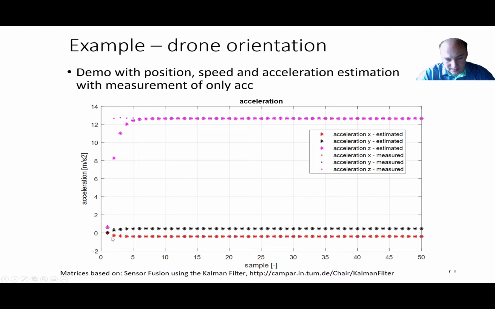And we can see the same effect for the other coordinate. It starts from my initial estimate, which was 0 for all the axes, and then after a few samples, here it's even faster because the acceleration is near 0. It will follow this acceleration. By the way, here you can see that I did not have the accelerometer calibrated, because I am expecting then when it's staying still on some table, for example, then if it's calibrated, it should measure 9.81 meters per second squared. So here it's showing me 12 point something.